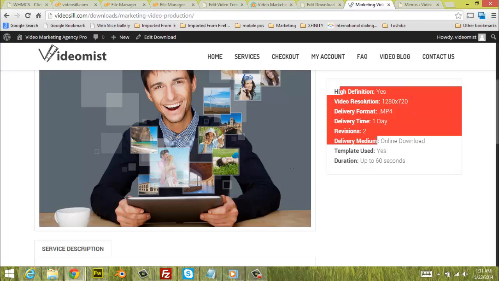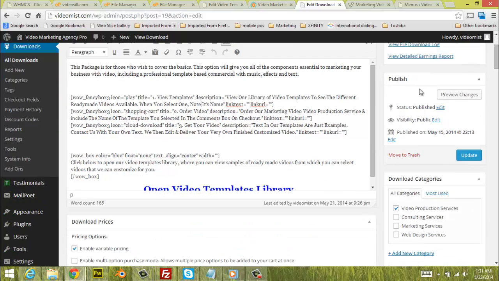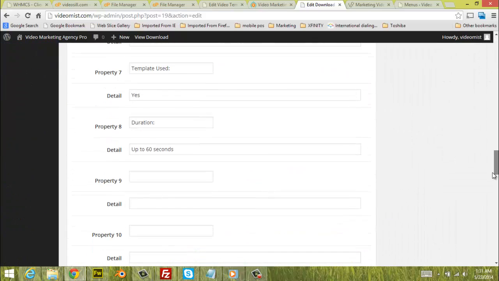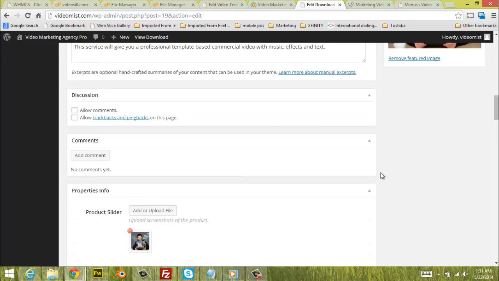All this stuff on the side here, the properties, you can find those at the bottom here. So you can just change the text to whatever you want, add your own. So maybe you had this special requirement or whatever, you can add those here. I'll just remove them just by deleting the text in it, and it will be gone.